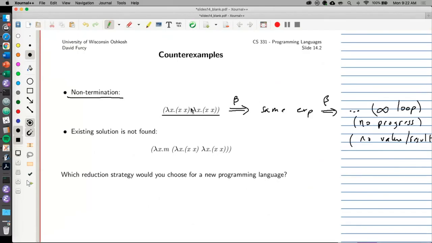Is this good to have an infinite loop? Well, in general, in programming, it's not a good thing, right? An infinite loop means no answer. In some cases, it's useful, but most of the time, it's not. But in some sense, it is a good thing that you can have an infinite loop in the lambda calculus. I'm going to argue now in a sentence that it's not a bad thing to have an infinite loop.